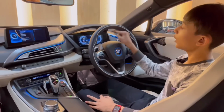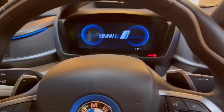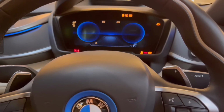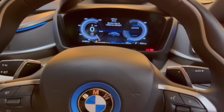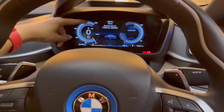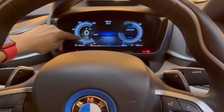Now let's show you the full RPM. So guys, now let's show you the full RPM. So my foot is on the brake. Just press the start button. There you go. It has been started. So it's on comfort right now. That's why you can see the speedo. Top speed is 260 km per hour that you can see. And it's a very nice design.